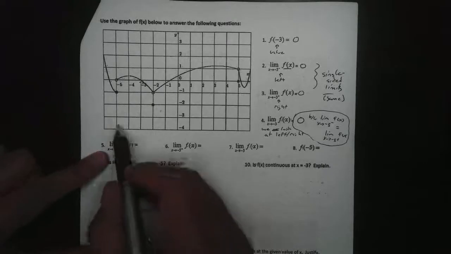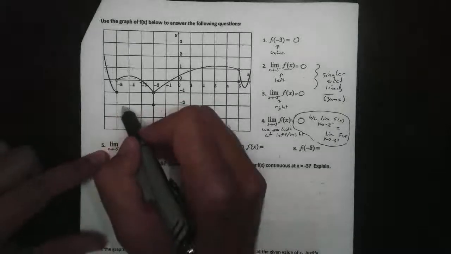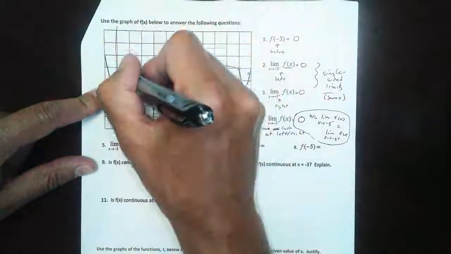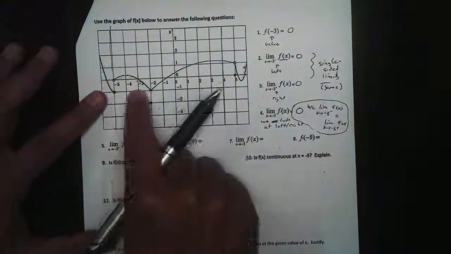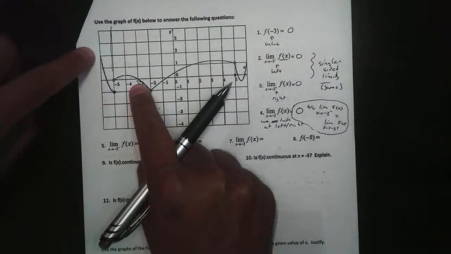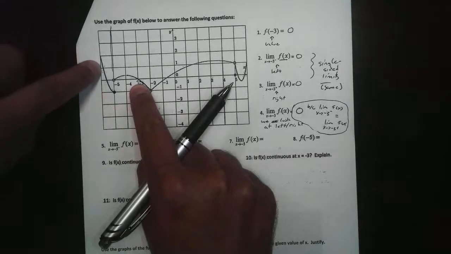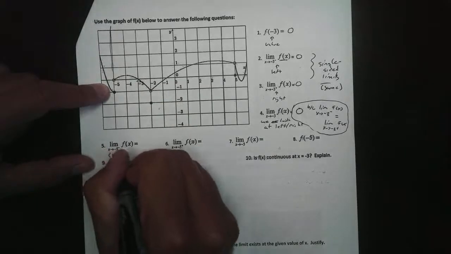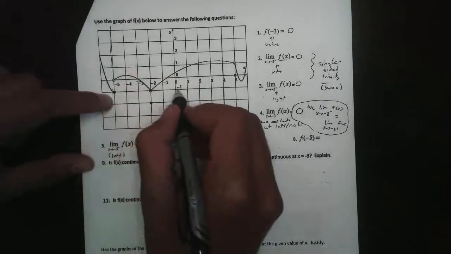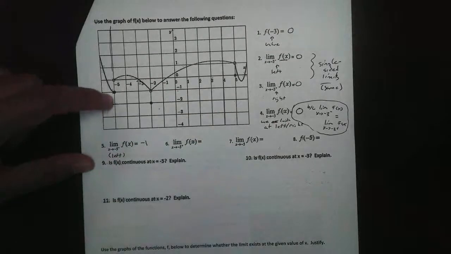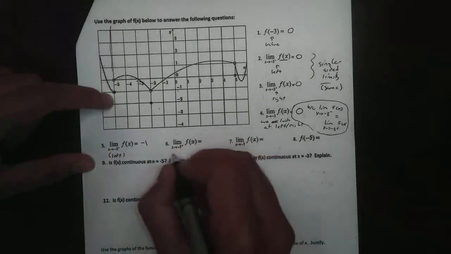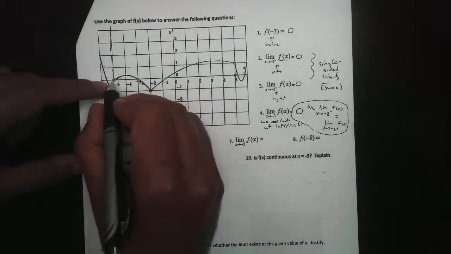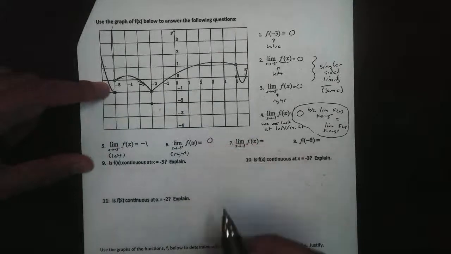Alright, so number 5. The limit as x approaches negative 5 from the left. Now take a look here. This is what I'm looking at, this little piece right here. Right away we know it's a lot different than we had at negative 3. If we approach negative 5 from the left side, what is it we are approaching? Remember, we're looking only at the left. We are approaching, it looks to be, negative 1. What about the limit as we approach negative 5 from the right side? Well, from the right side, looks like we're approaching the x-axis, or 0.